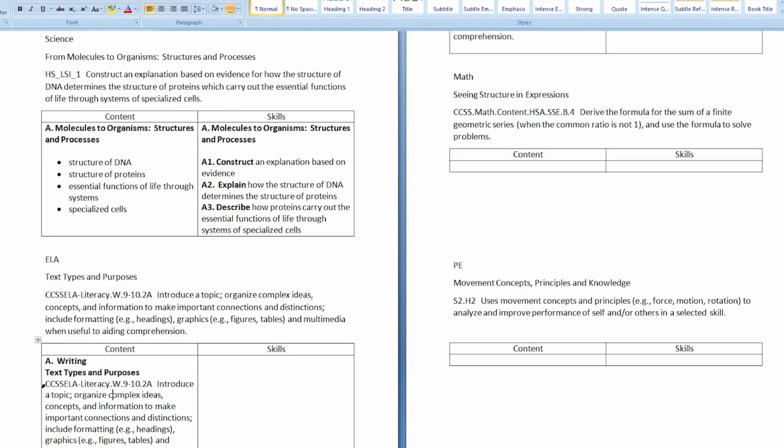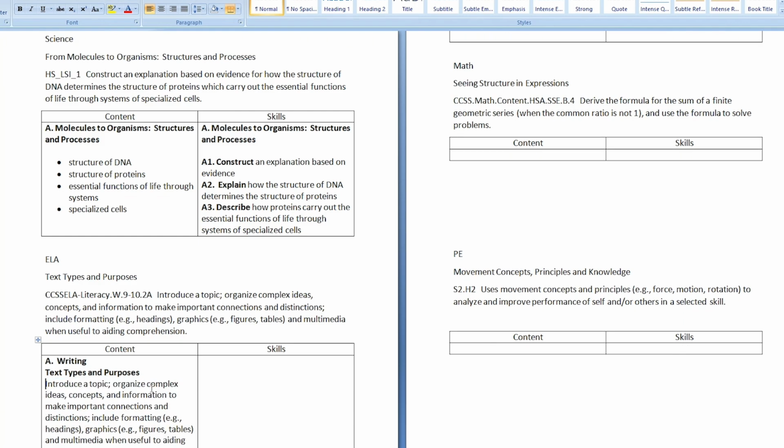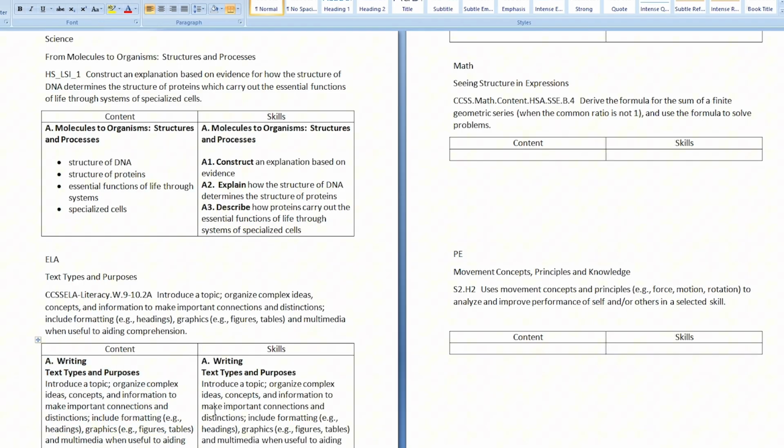Now that I have my standard set up, I'm going to go ahead and cut and paste it over into my skills, just like I did with my first standard. Now that I'm here, something to point out. In our example today, I'm focusing in on what's called W2, which is the informational. So my students here are going to be writing an informational. But I'm only using part A, which is about the introduction. In general, we would unpack A, B, C, and D. But for demonstration purposes, we're going to focus in on just this piece.